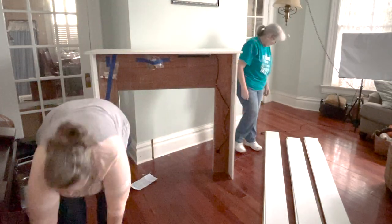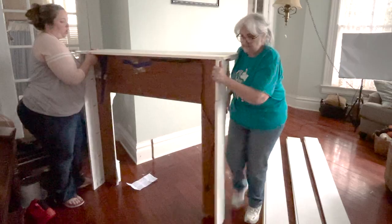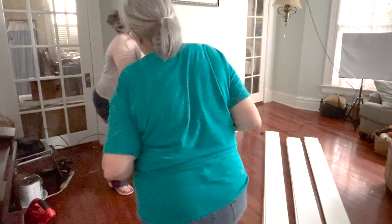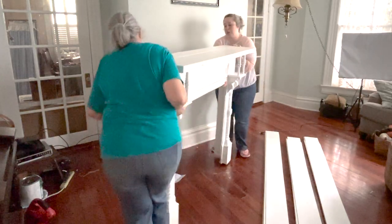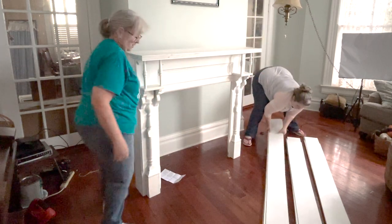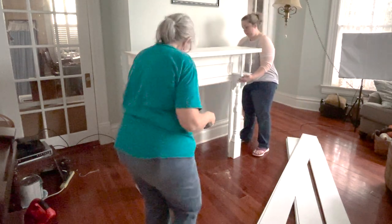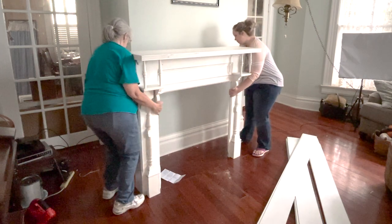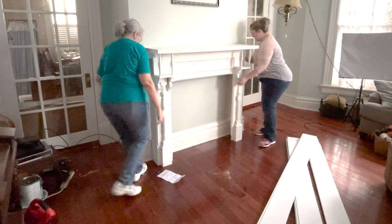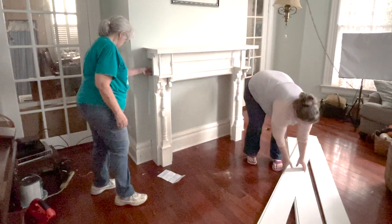Let's turn the fireplace around first, and then we'll do the shiplap. I'm going to try to hold it from the actual fireplace and not the part that's all in pieces. It's less sturdy. All right, help me put this in place. We don't want to push it all the way in, do we? No, not just yet. But just put it in place, and then I guess let's try shoving it over there.